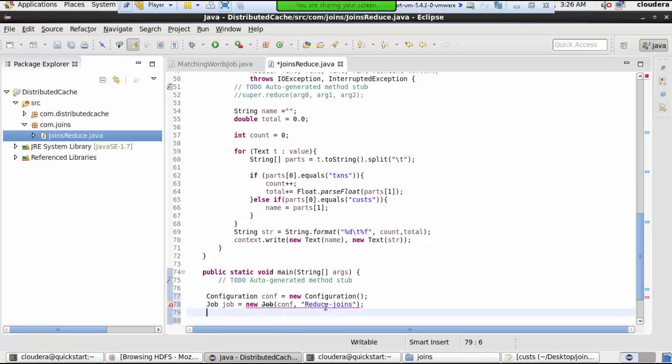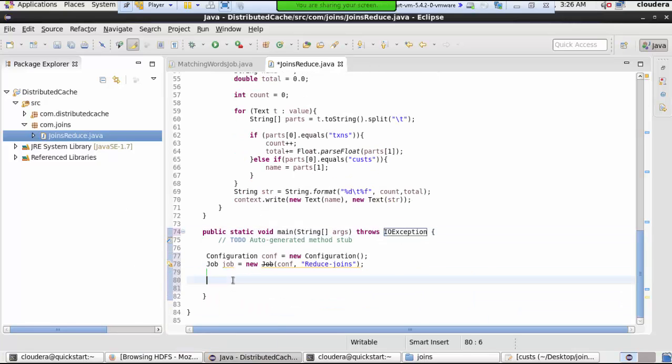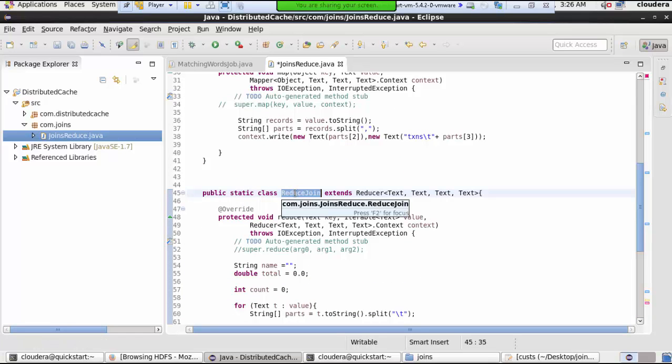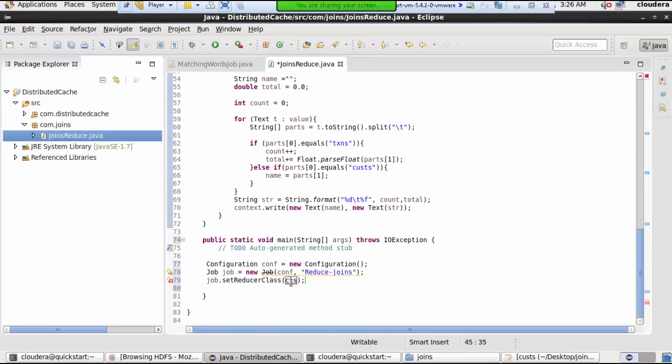Okay, right, so we need to set the reduce class as well. So right here, job dot setReducerClass. The class name here is, hold on, ReduceJoin. Let's copy this and paste it here.